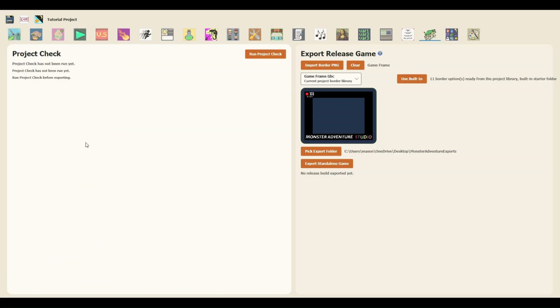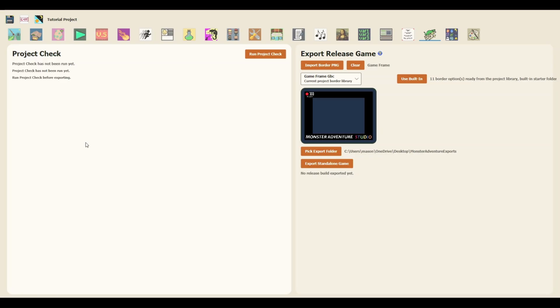Right now on the left side, we have a project check, which makes sure that most moves, enemies, monsters in your game, they have something tied to them. If something's missing anywhere, let's say they have a move in their list, but that move is not in your project, it's going to let you know. And it's going to pop up a warning. And guys, you can just force export anyways, which I do 9 times out of 10 because I'm kind of just a bad developer.